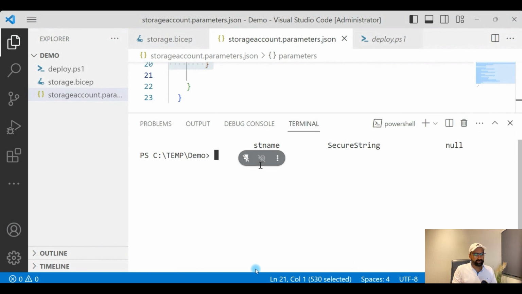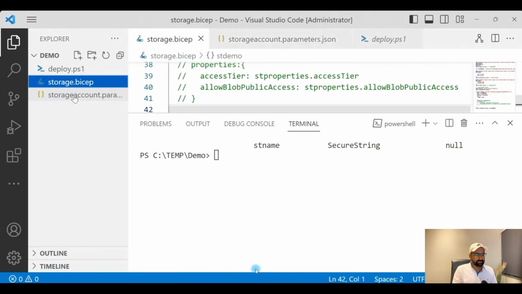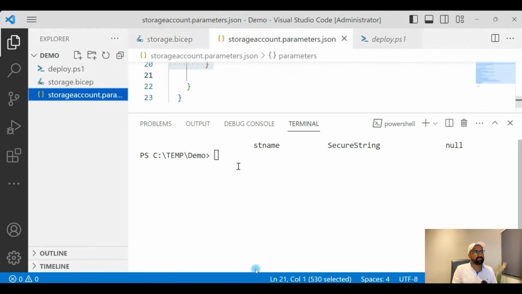Since we created this storage Bicep and this parameter file, while running this template we just need to call first the storage Bicep template, and then also the parameter JSON file, so that it will pick the value from the storage account parameter file.